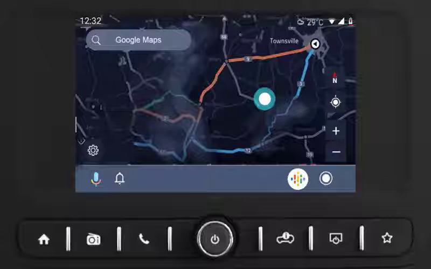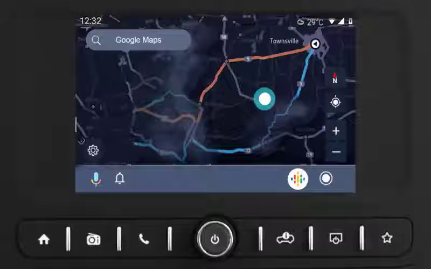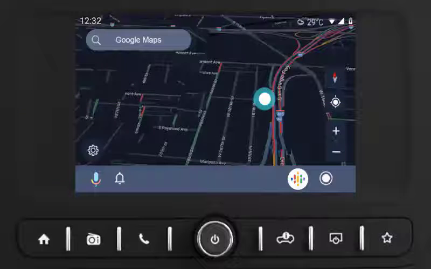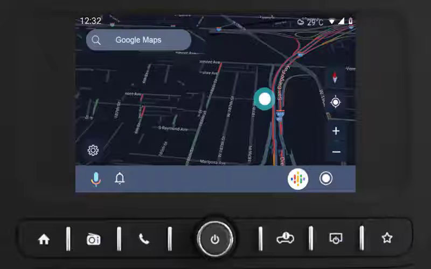Volume control. Whenever Android Auto is connected, navigation prompts will be heard at the default volume. The volume of navigational prompts can be adjusted within a predefined range by volume up and down on the hard key on the steering wheel switch. The volume of navigation prompts can be muted on screen by a touch selection of the audio symbol.